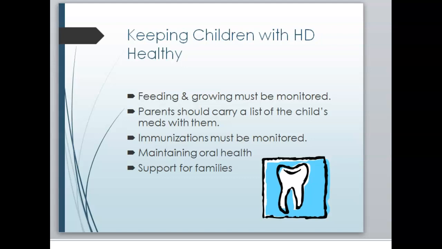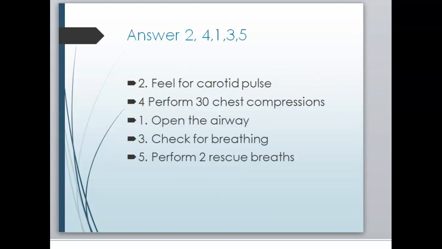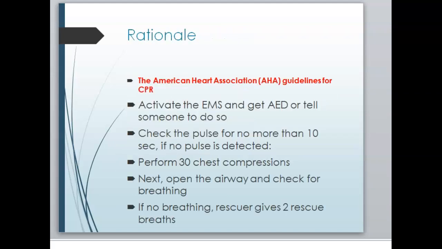The next slide we have here is steps for CPR. This is a 4-year-old post-op cardiac surgery found unresponsive by a PCT. You quickly assess and verify the child is unresponsive. Help is called. Place the following actions in the correct sequence to perform CPR on a child. This is just a review. You all can look at that and review your CPR.